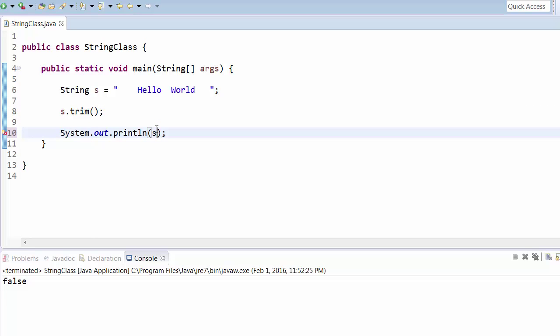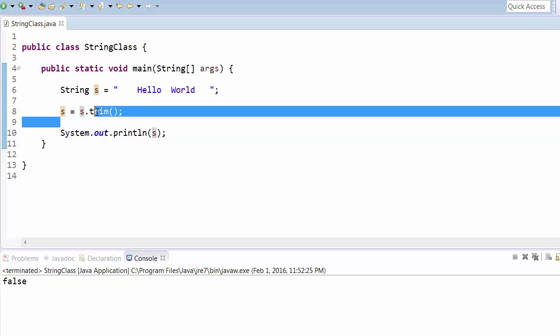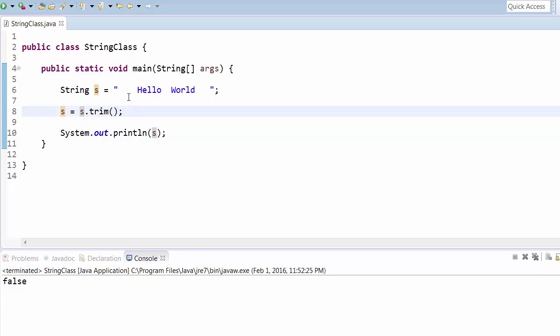And print the s value again, the string. Then assign the values in the s string. So s.trim, what it does, it removes the starting, the leading, as well as the trailing spaces, right?